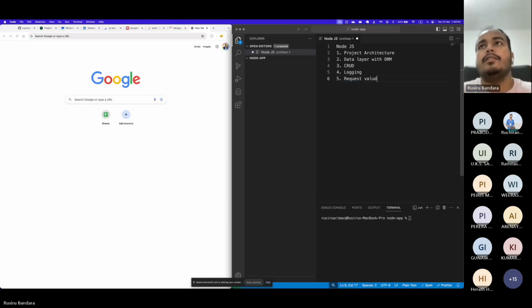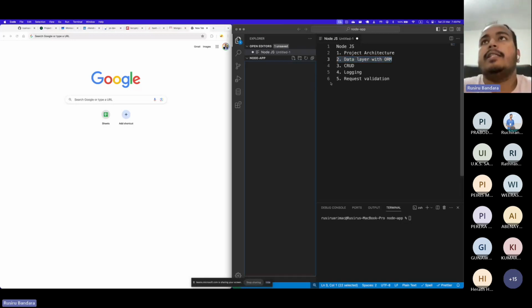So let's focus more on logging, CRUD, and the data layer: how you can create a database, and how you can connect and manage it using an ORM.